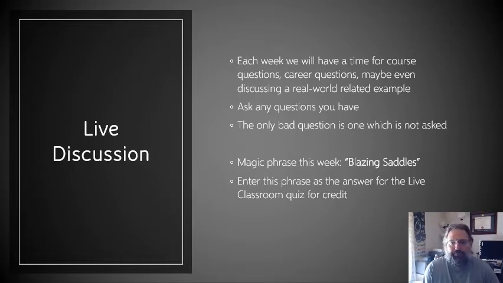The live discussion is the place where you will tune in to ask questions if you have any, but it is also something that is required for this course. To encourage you to attend, we will have these magic phrases. The magic phrase this week is blazing saddles, primarily because the textbook author chose to use it in their text. So if they can use it, then so can I. Enter that into the live classroom quiz for credit. We'll have a magic phrase each part of the week. Again, the whole point of this is for me to answer your questions if you have any as we're moving through this experience.